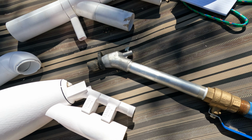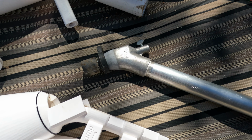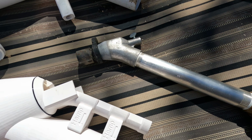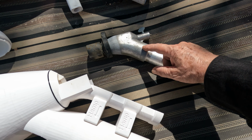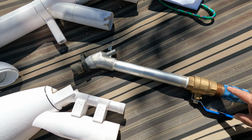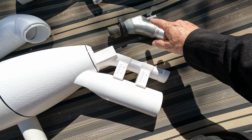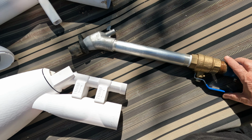And that is it. Let me do a close-up for you. These things are like 12 bucks. This whole thing pre-assembled is like 125. So even if the European doesn't have this that fits, which they do, you just screw it on.